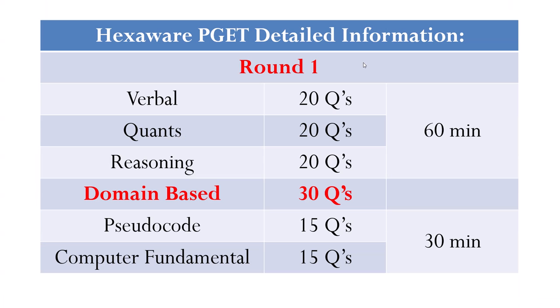But this year, right now, you are going for 6 lakhs package. I clearly mentioned PGET here, not GAT. For GAT certain rounds will be less and the cutoff is also less. But for PGET, the problem is they have bit more cutoff as they are expecting high level package, 6 lakhs package.